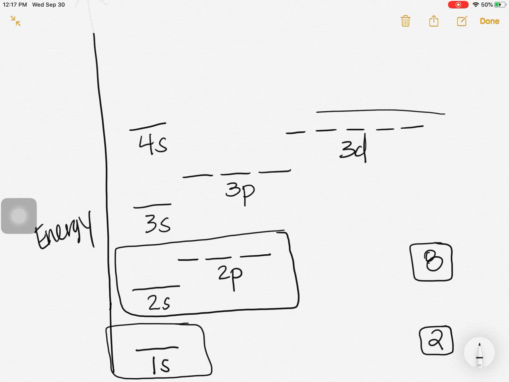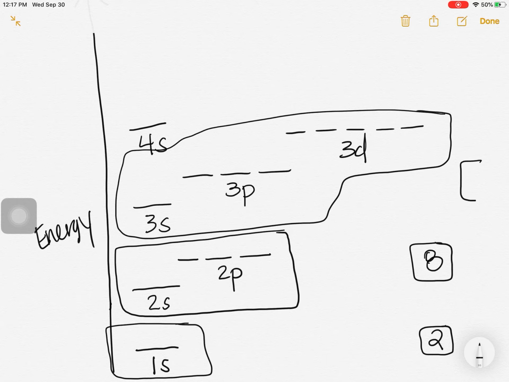If you think about the third energy level, okay, and each one of those orbitals can hold 2. So 2 in the 3s, 6 in the 3p, and 10 in the 3d. It's a total of 18. You may have had a teacher who taught you only 8, and that's because they were discounting the 3d from being in the third energy level, and there's a reason for that. So you were not on purpose misled in this discussion. It was just that you were not exactly ready to have a discussion about orbitals when you first learned about electrons and where they lived.